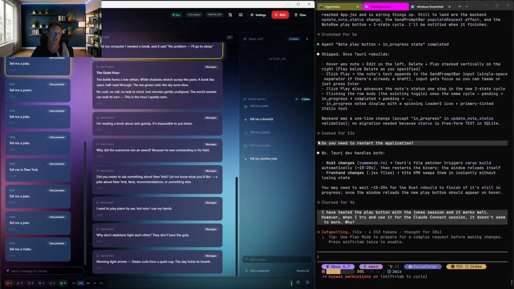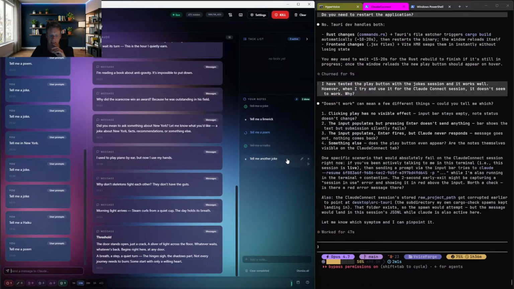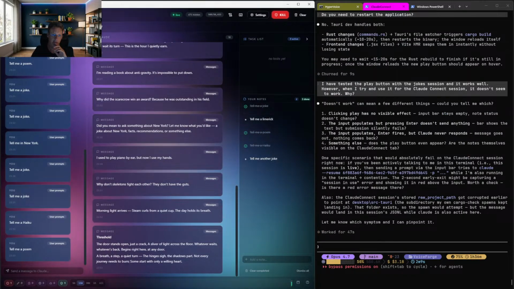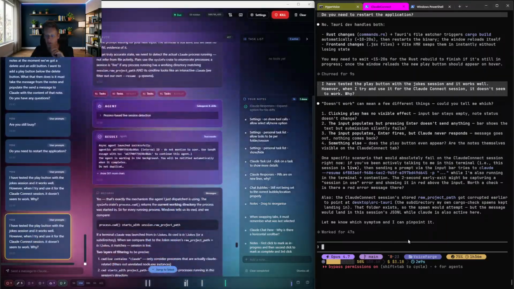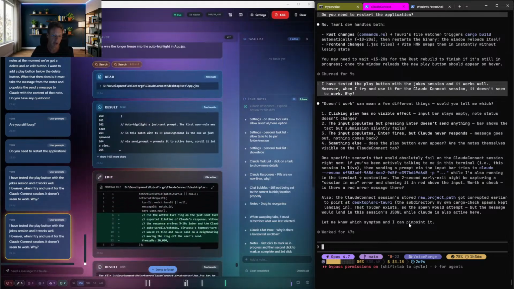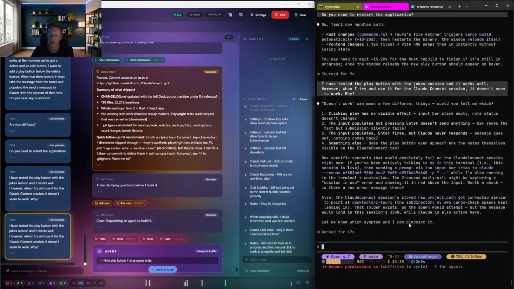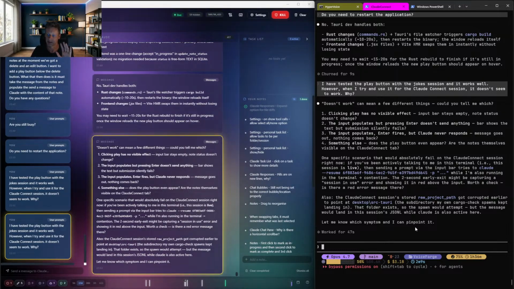I think settings should have a button to automatically send it as well, to automatically press enter. It doesn't work in a few different things. When I click on the play button, the message gets put into the send a message to Claude box. I press enter in that text box, but that message doesn't come up as one of my messages.